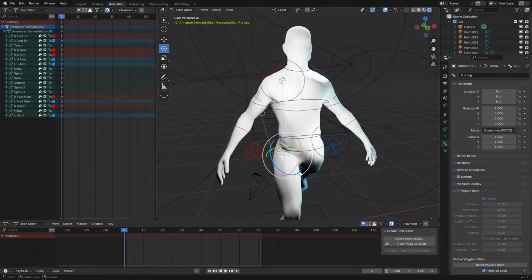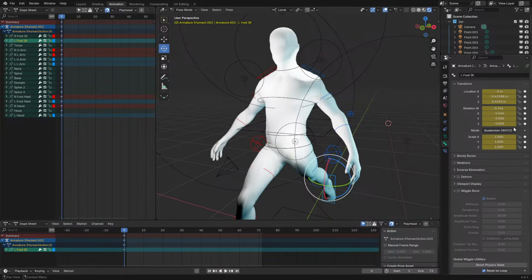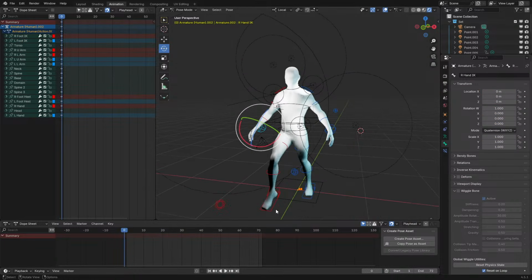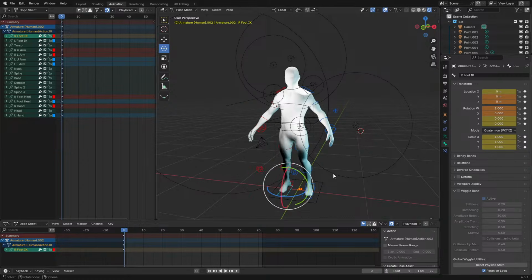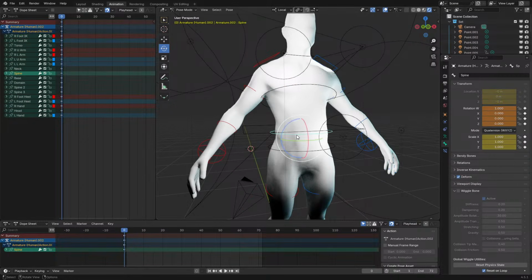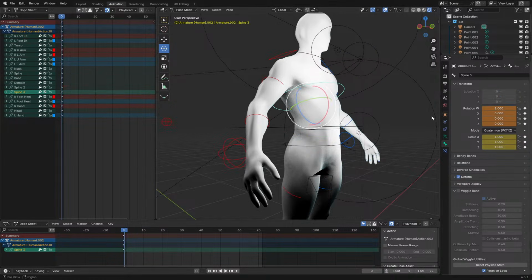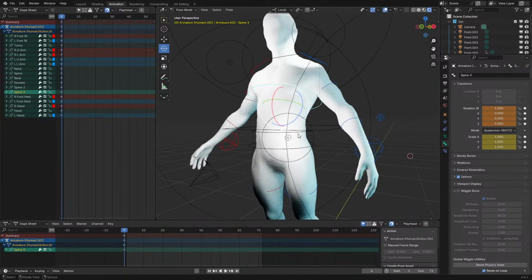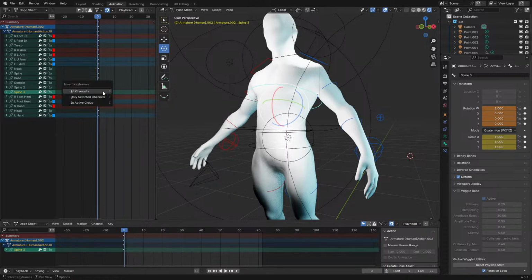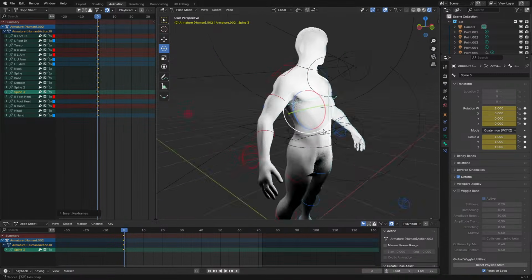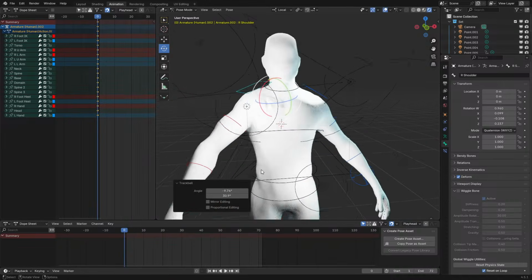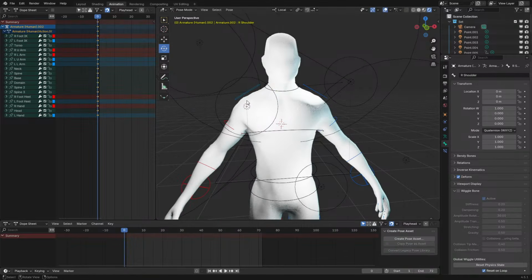I forget, there should be a thing to just reset everything to the rest pose. I've tried looking that up before, but I have not found it. So if anyone knows in chat, please let me know. Okay, there is one of the bones. Oh wait, is that the pose? Man, really good posture, my dude. Let's keyframe all channels, so we have that. Good. So now we can actually showcase it in all of its glory.